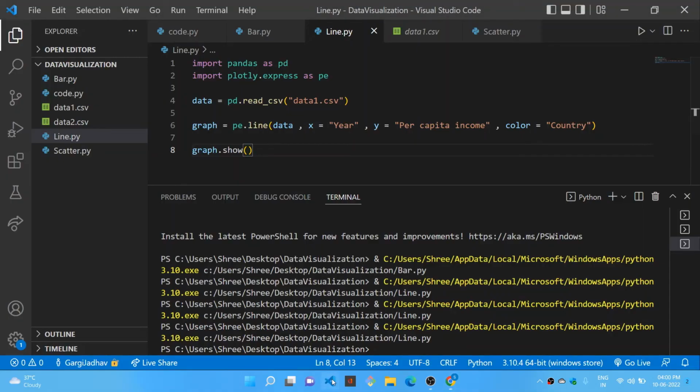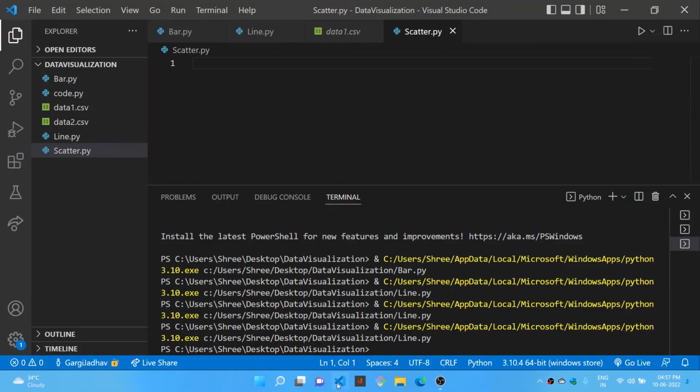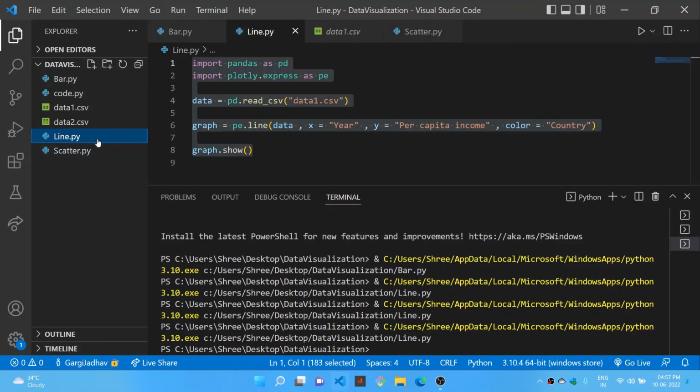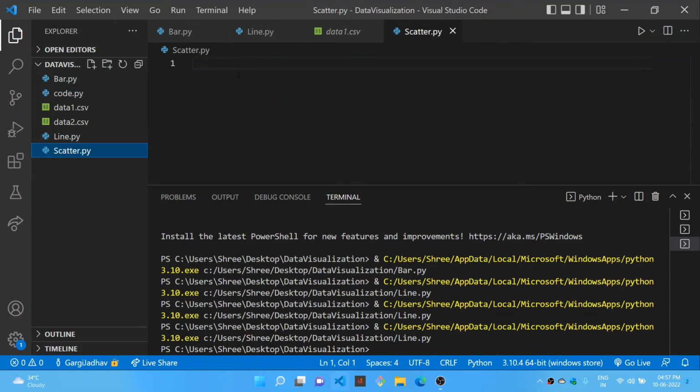Fine. Now let's talk about the scatter graph. Okay guys, so now let's start with the scatter graph. We have already studied the line graph and the bar graph. Now same thing for the scatter graph as well.